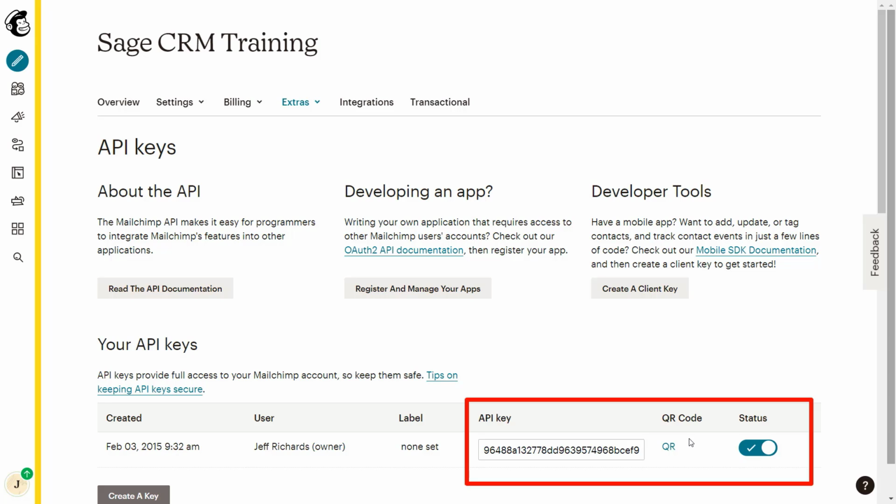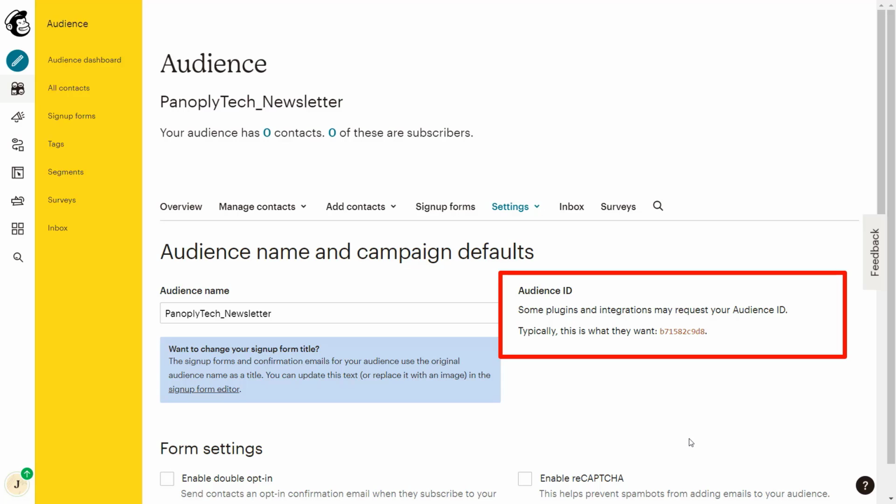To find the audience ID, you need to go across to look at the audience and then follow it down into the settings for that audience, and then you'll find that this is where you'll get the unique ID for the audience ID. Now it's small text, so maybe overlooked, so you'll need to go and find that so you can then use it.